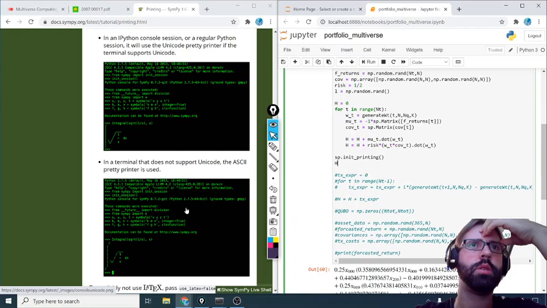So SymPy pretty print Jupyter Notebook. What do I get to print something nice? Because otherwise I can't really.